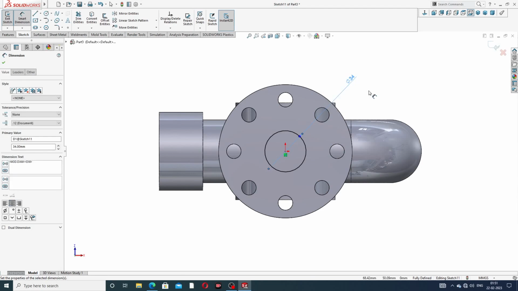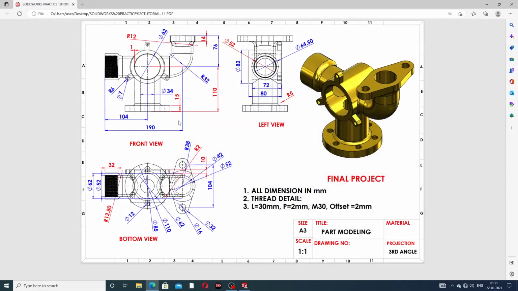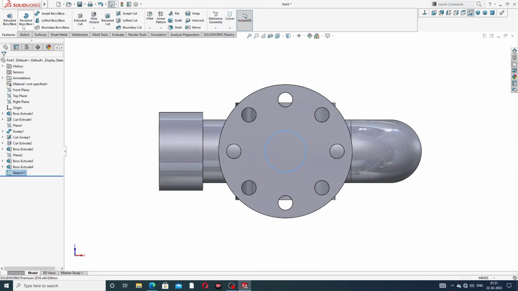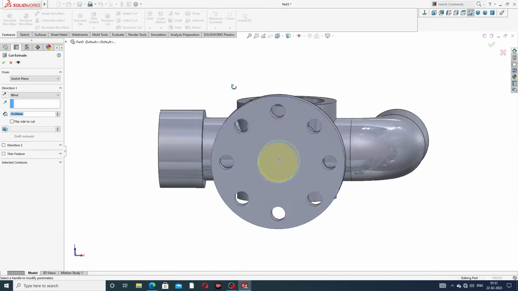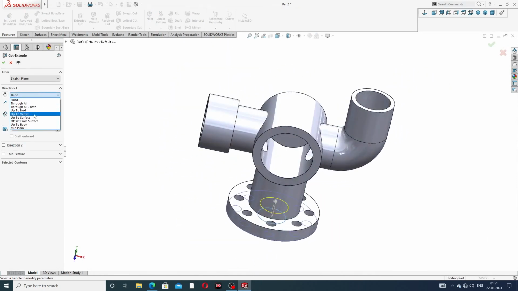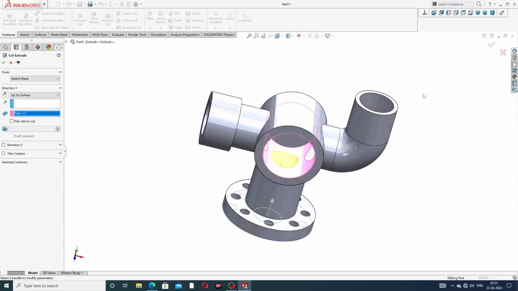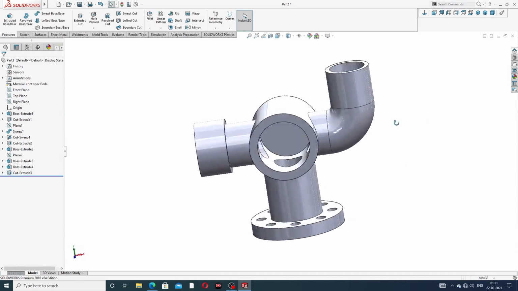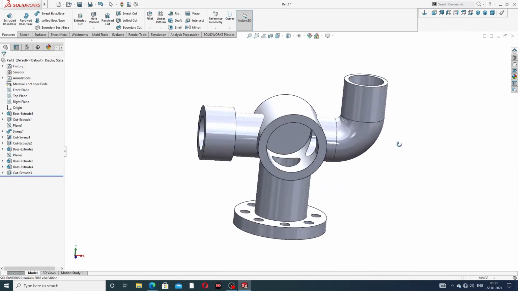This 34 is correct, because this cutout is 34. Okay, and exit, and use extrude cut. Extrude cut uses only up to surface. This is correct, and okay, all is looking perfect.